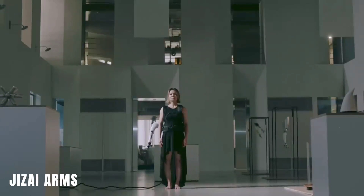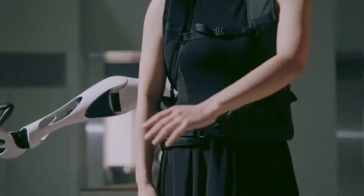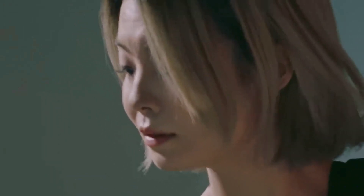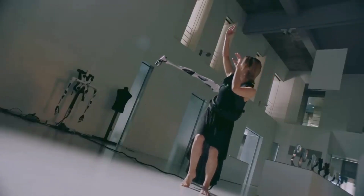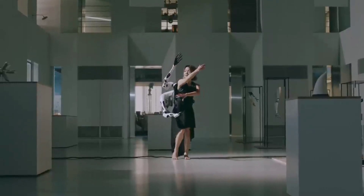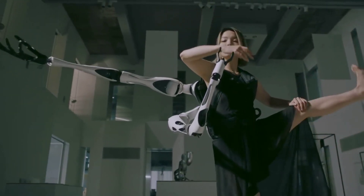Jizai Arms, also from Japanese engineers — at first glance it might seem like they've been binge-watching Spider-Man movies, but Dr. Octopus had only four tentacles, while Japanese experts offer up to six robotic arms. The design has already been showcased at the Chi 23 robot exhibition. The arms are attached to a backpack weighing 4 kilograms, and the four-arm plus backpack set weighs 14 kilograms. The system is controlled with a joystick or remotely from a PC. Jizai Arms will be useful in production, and in the future the system will be compatible with a brain-computer interface that can read the impulses of the spinal cord.